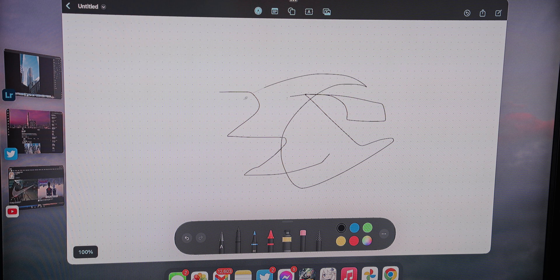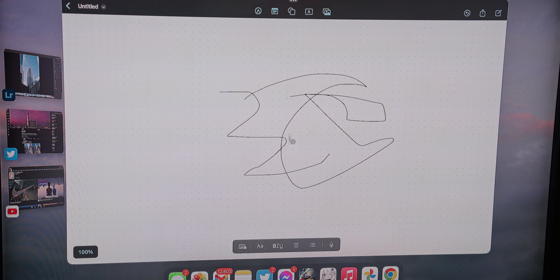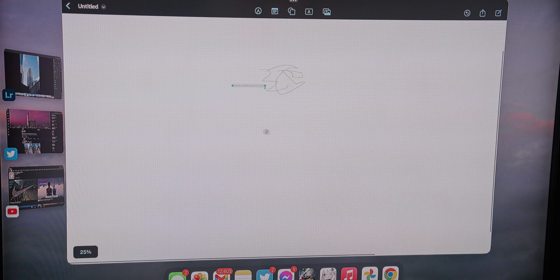The next big update is the Freeform app. I know a lot of people were really excited about this app — I was not one of them, to be honest. I'm not in school anymore and I'm not taking notes on certain things. I think this would have been really useful in school and university. The fact that you can just draw and do a crazy brainstorming session in this infinite canvas app — I think that's a really cool concept. And even though I'm not an Apple Pencil user, I feel like people will really love the Apple Pencil with this feature. The fact that you can collaborate with others is also really cool, and if I do find myself using it in the future, I'm glad that it exists.